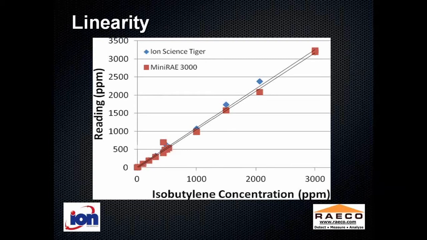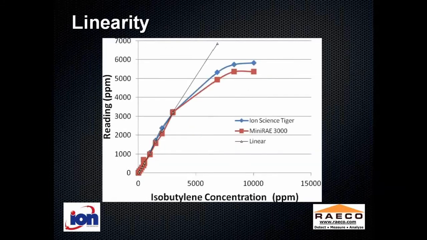When you get up to higher concentrations, now these again are the same data, increasing concentrations, and here's the reading. Up to 3,000 is quite linear. Once you start getting over that, and you're into this range of over, around 5,000, it starts to curve off. At 10,000, it's almost leveled off. Most of your readings are done down in this range, so it's not an issue.